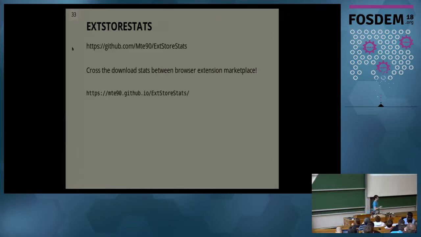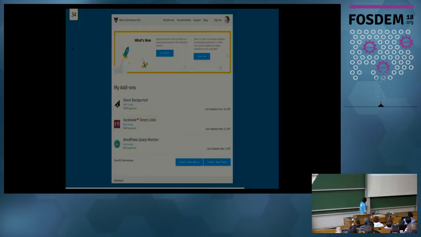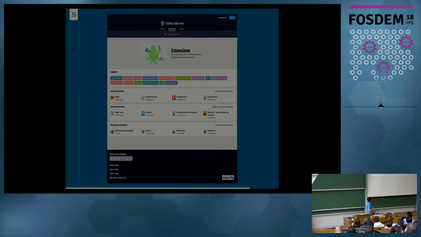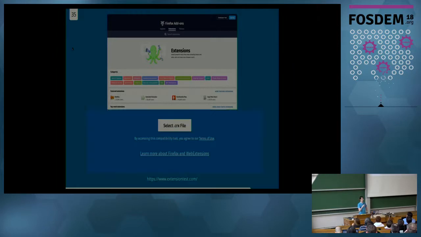I've also done a script because, as I said, the Chrome Marketplace is horrible — you cannot get a graph about the statistics at all. So I made a script that scrapes this data and crosses it with Firefox data, so you can see what is the best browser for your extension. And now we have also a new interface on AMO: the add-on developer hub, with a few of my extensions shown. It has a new logo, new graphics, and new octopus mascots. The new AMO interface is more mobile friendly and easier to find extensions.